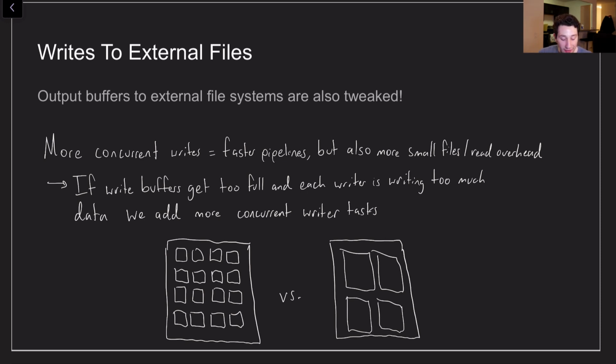Now, having a bunch of small files in something like S3 or Hadoop is problematic because when you want to read them back, you basically have to check the metadata for every single small file, which is going to take a really long time. Maybe in theory you can prune a lot of them out because now you have more granular metadata statistics, but typically it's considered to be a much better thing if you have quite a few bigger files as opposed to smaller ones. So basically what we do here is we use a couple of heuristics to tune the level of concurrency with which we write to external file systems so that we aren't creating too many small files at a time while also not creating files at too slow of a rate.